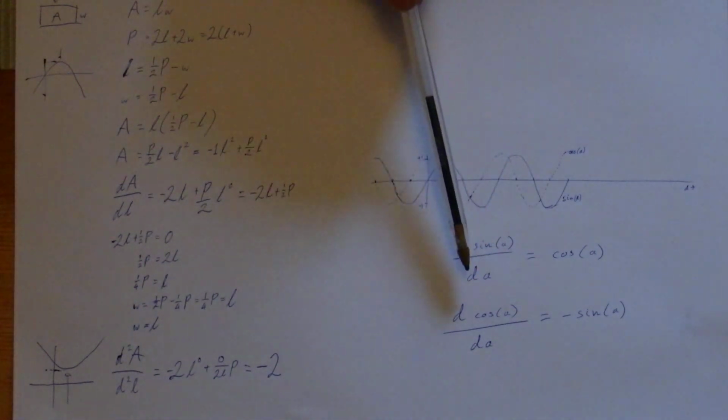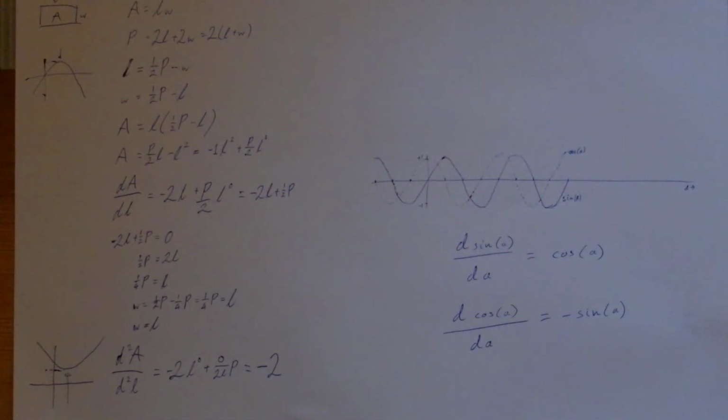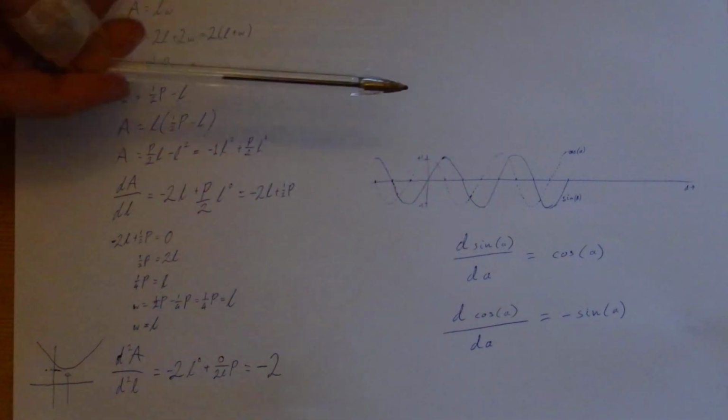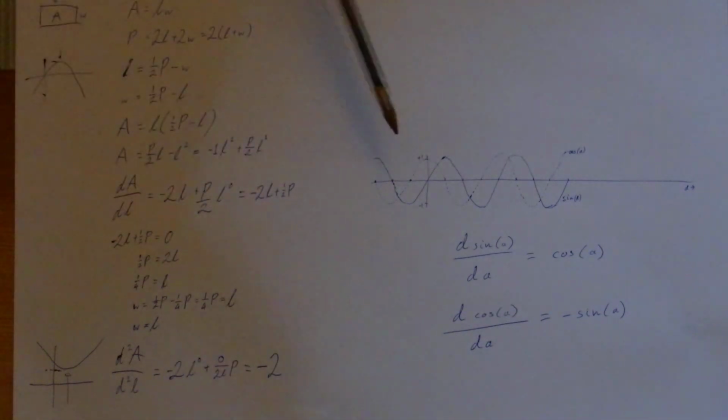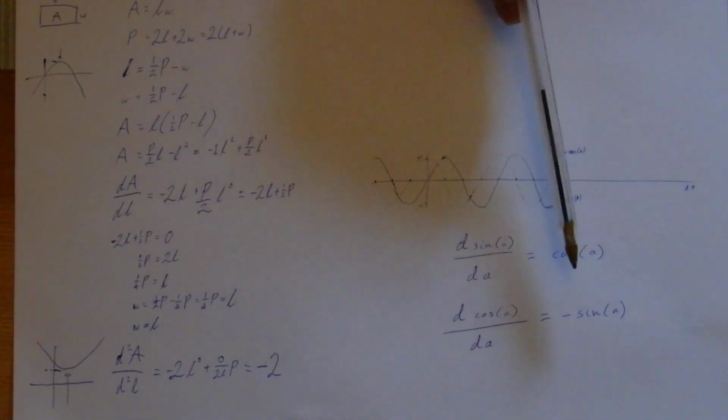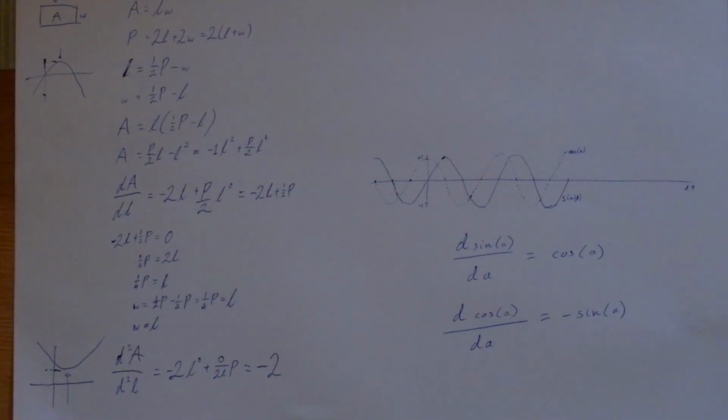So d sine A by dA is cos A. And if you do it again, you get the exact same curve shifted one space farther left, which is the sine wave reflected about the a-axis. So d cos A by dA is negative sine A. Fun piece of trivia that I don't think I've ever needed. But whatever, they wanted a proof, they got a proof. There it is.